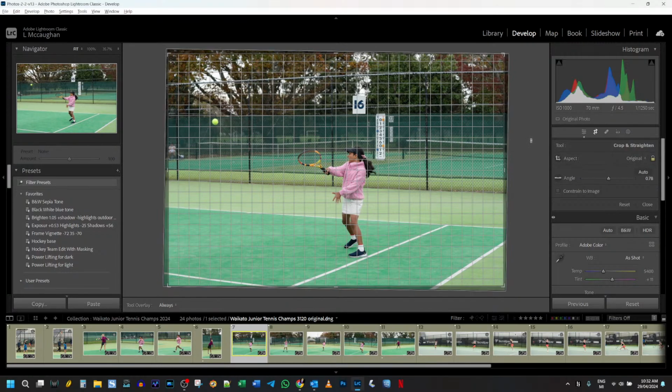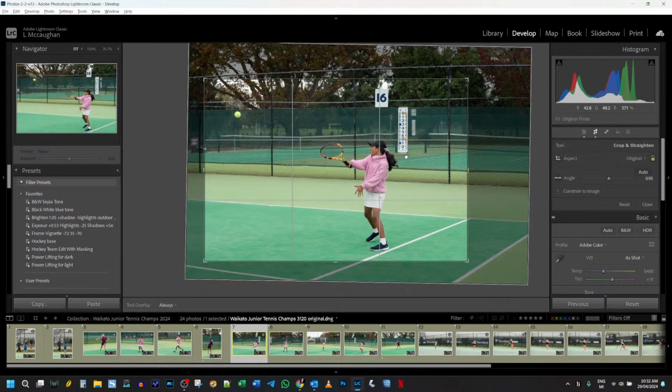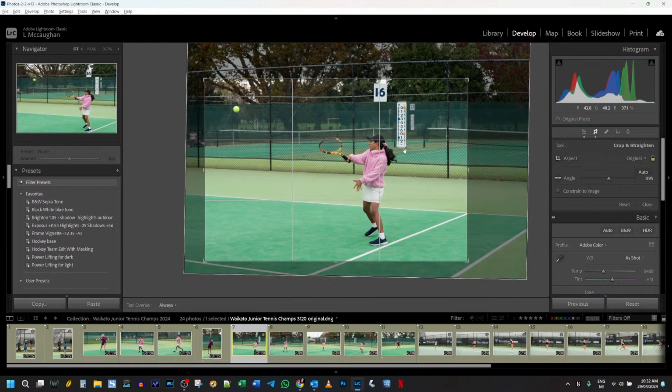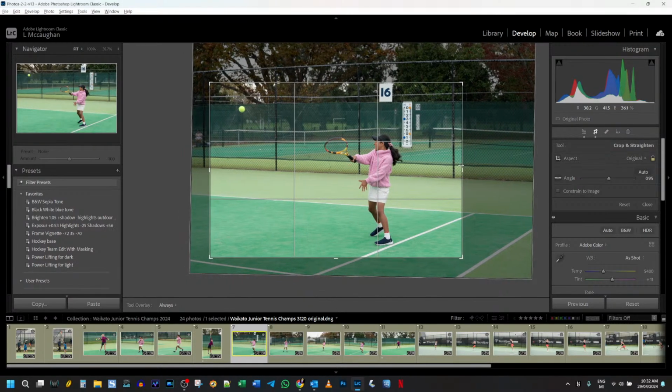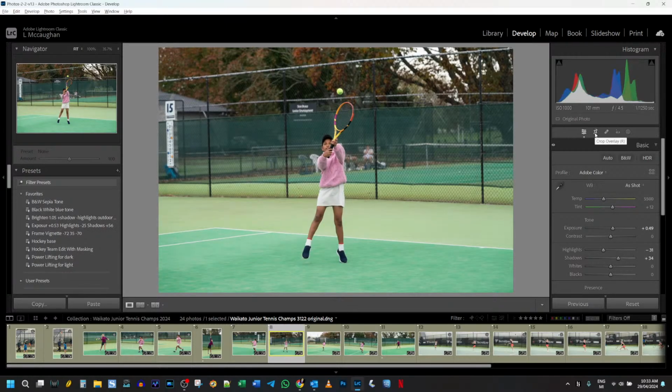Now this is one of those ones with stuff in the background that I might remove later in Photoshop. See, crop, she's on the third, that's fine. I don't want the tennis ball too close to the edge, but I don't want to have too much empty space. And there's a possibility I might look at removing this and this and this in Photoshop later, just so they haven't got a big white piece in the background. I don't go to the trouble of doing it for every single one, but if it's like this and Photoshop can remove it relatively easy, then I'll consider it.